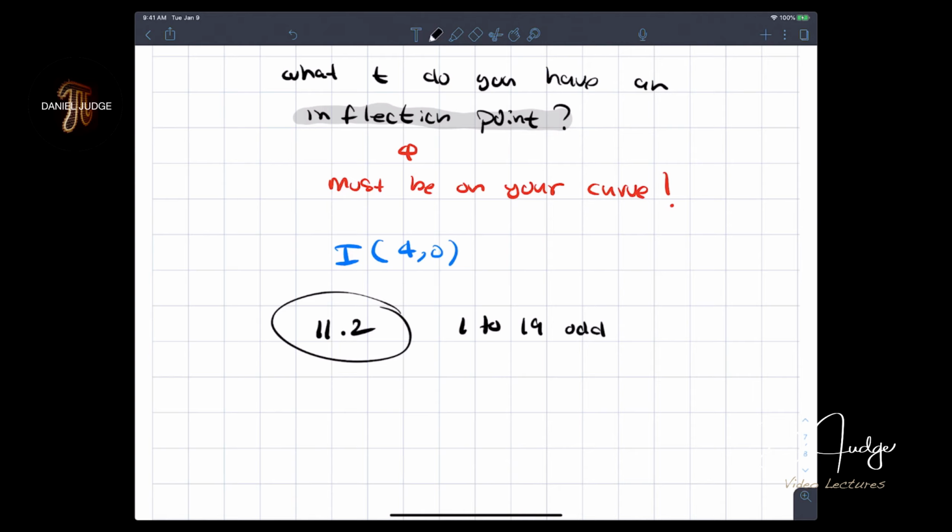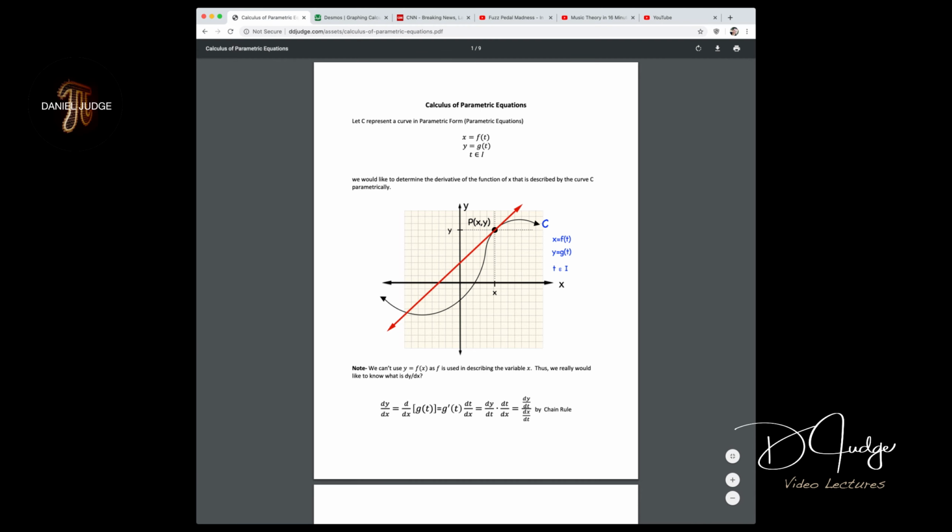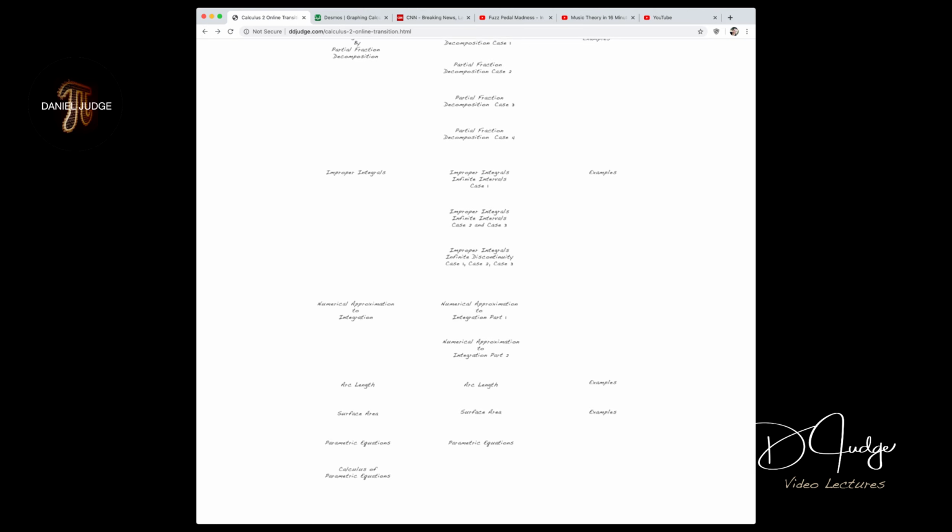But I want you guys to get some start on this stuff. Of course, I'm going to supplement with some additional examples for you guys, and you know where to look for these. You go to the browser, and those are our notes. You've got calculus of parametric equations. The examples are going to go on this side here, like I gave you examples for arc length and surface area. You have additional examples for the calculus of parametric equations as well.